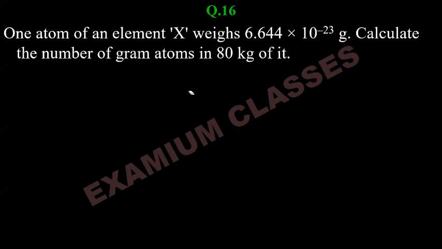Next question. One atom of an element X weighs these many grams. Calculate the number of gram atoms in 80 kilogram of it. Before I start, tell me what is asked, what you need to calculate. Tell me in the chat window. In this question, you are asked to calculate what?